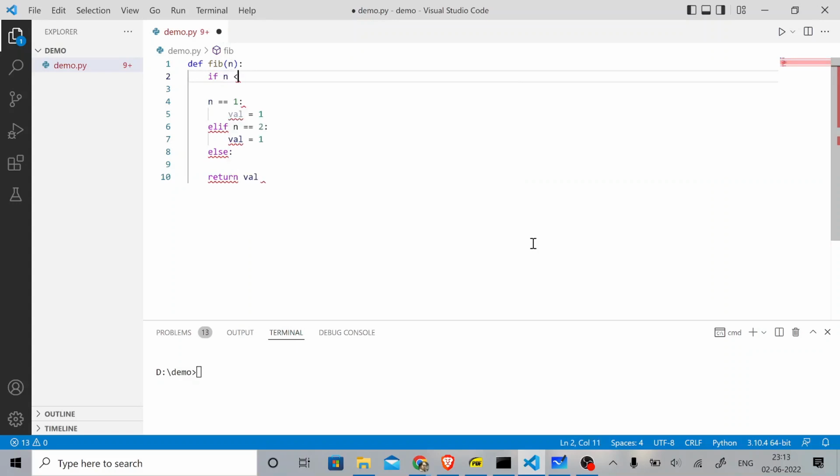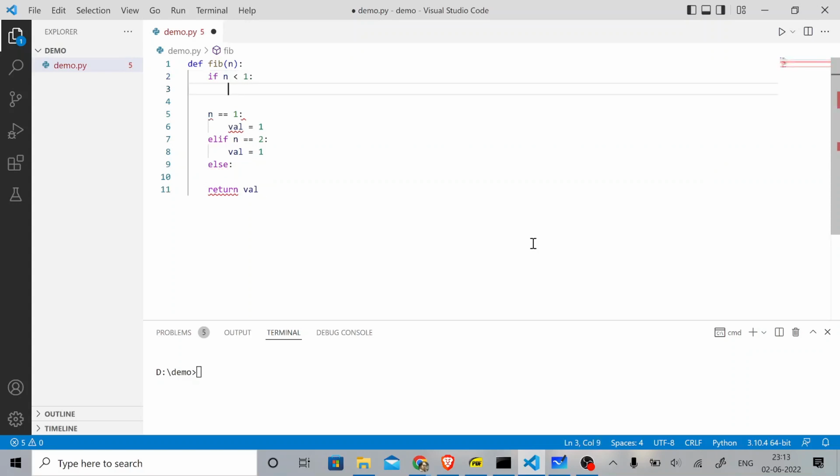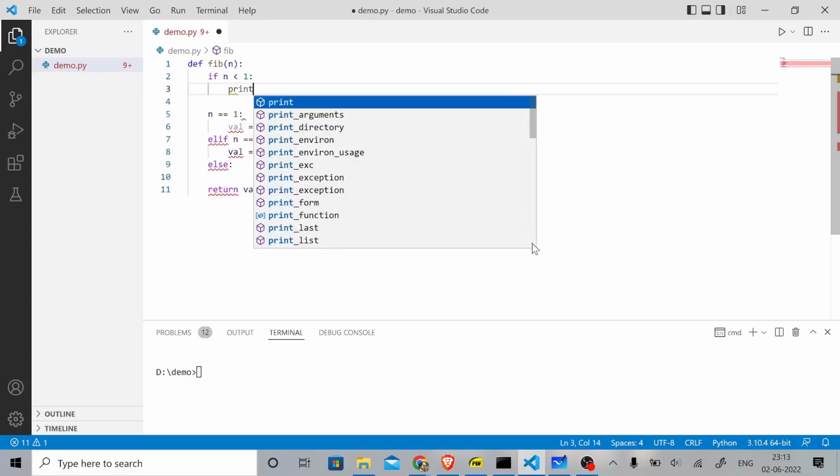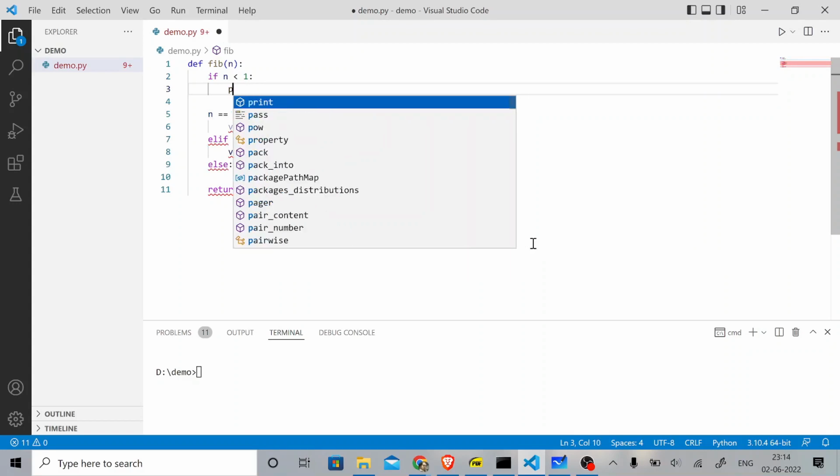So we are trying to define from 1, right? Because it doesn't make sense if we are trying to find the minus 2nd number. It doesn't make any sense. So if n is less than 1, which basically starts from 0, you print, or you can even say val.